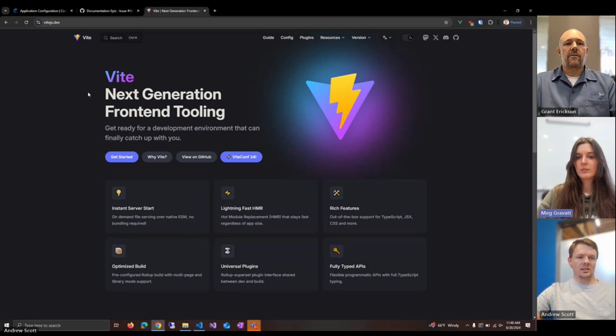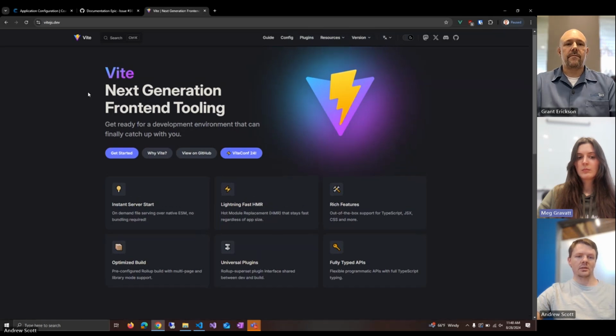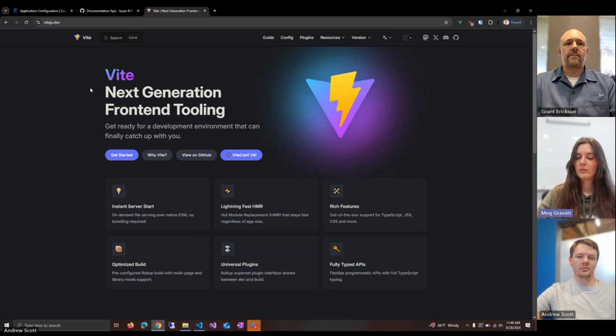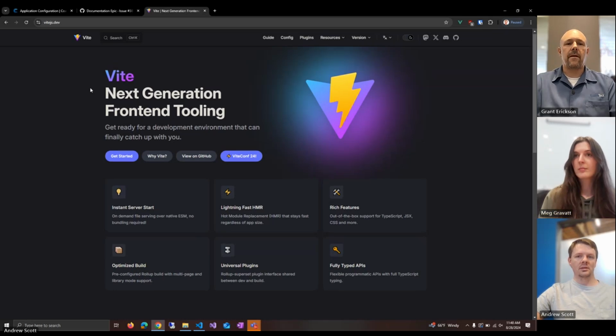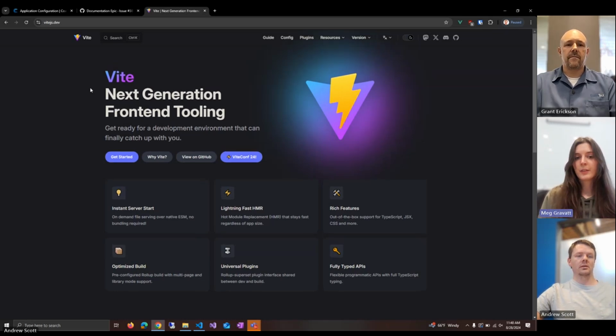Yeah, so it kind of glues all the different technologies that you're going to use together. So TypeScript and Vue and SASS, and many other languages that you may be involving in your front end, and then a whole bunch of fun stuff on top of that. So it really provides quite a lot. I think something important to note too, this is for your development environment, and for your production build, so it's doing all of that. Cool.